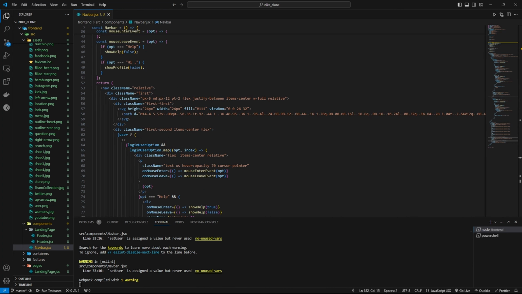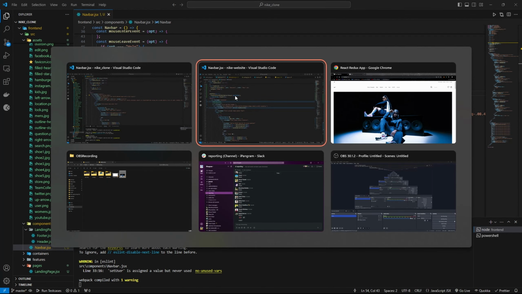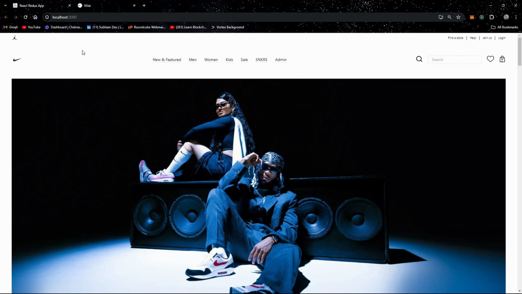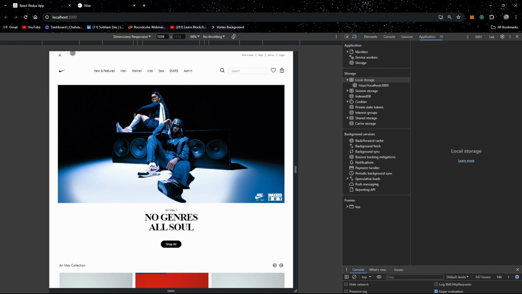Everything looks good to me apart from this, but let's make it so that for the mobile layout, the first will be flex and it will be hidden, because whenever it is in the mobile layout I don't want to see these things.